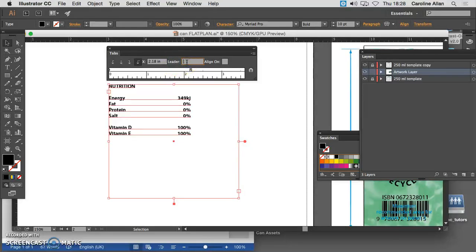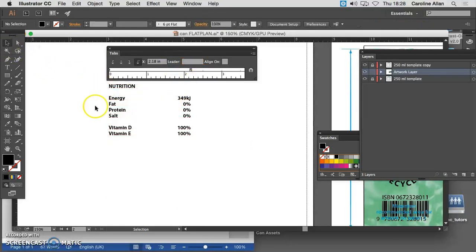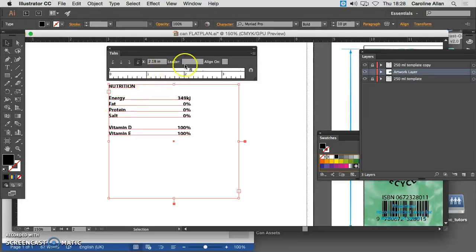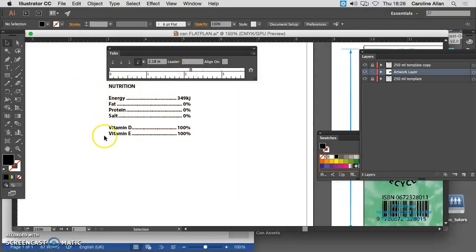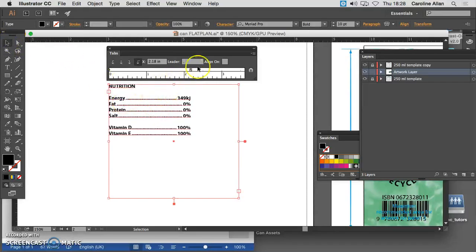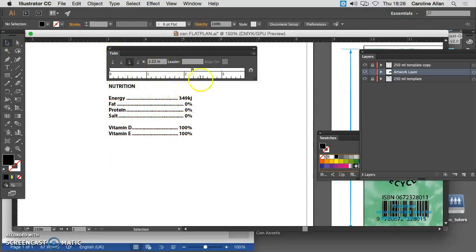The reason you can see dots here is because I put a dot in what's called the leader. If I remove it, you'll see it will disappear. Okay, so if you want the dots, you pop in a dot, or it could be anything. You can put anything you like in there. Click away. I've got these dots. If you change your mind, you can move the tab, or you can actually just flick it away. And I can put another one back in here. So the key is to select the box and go to the tabs panel.